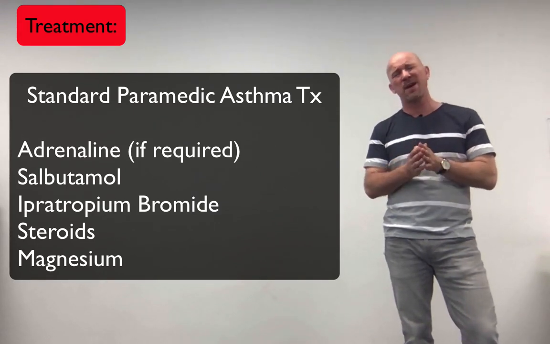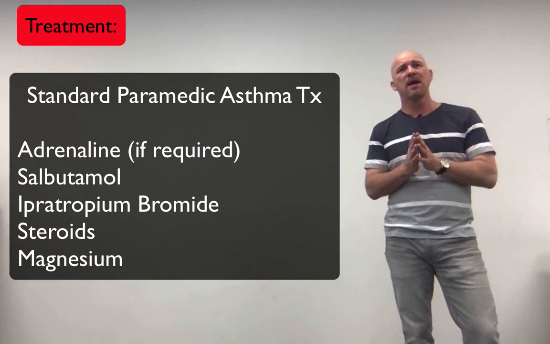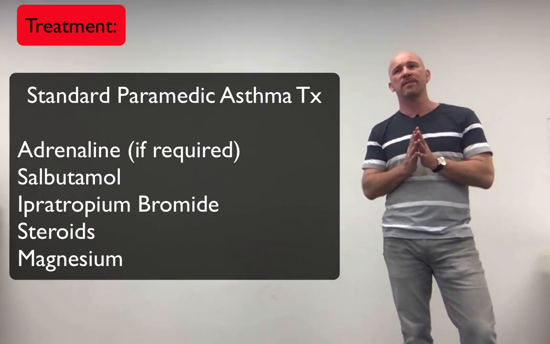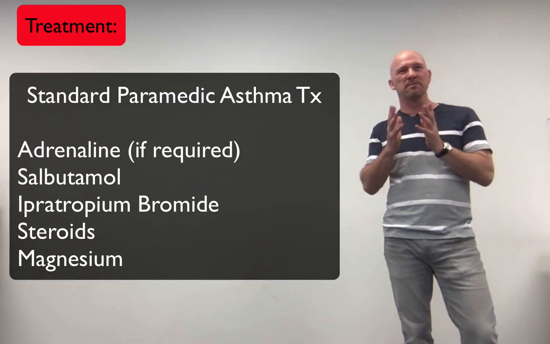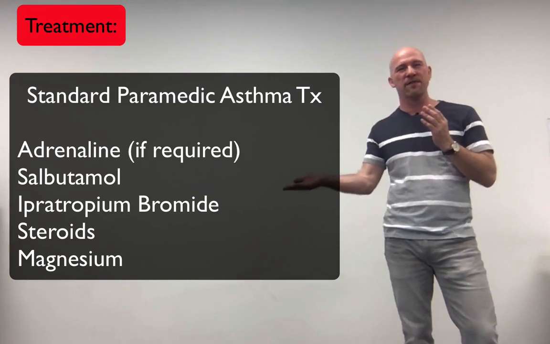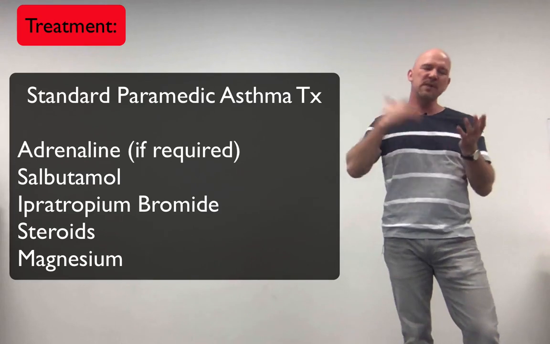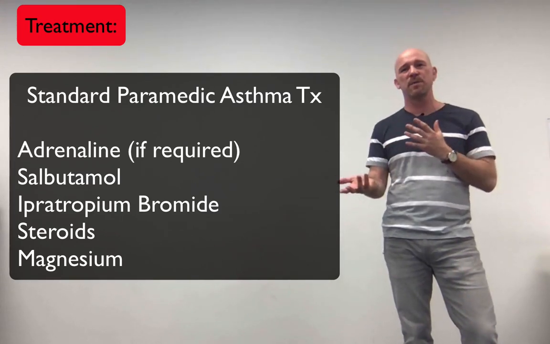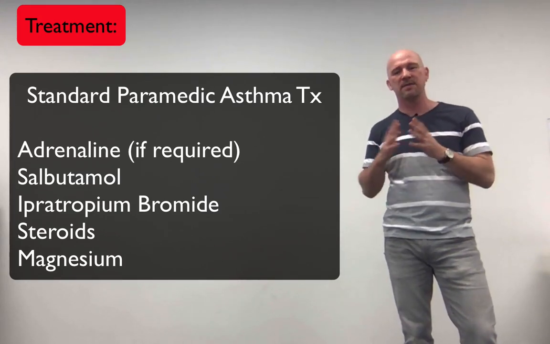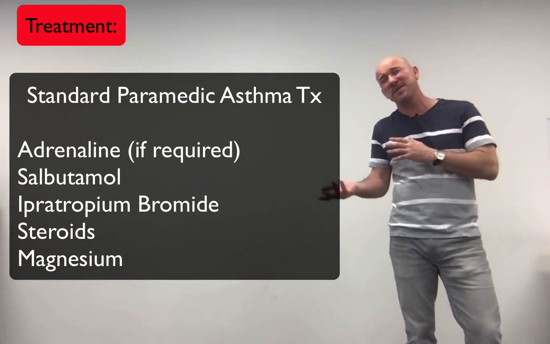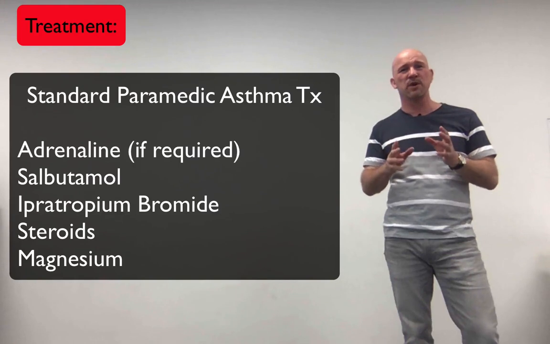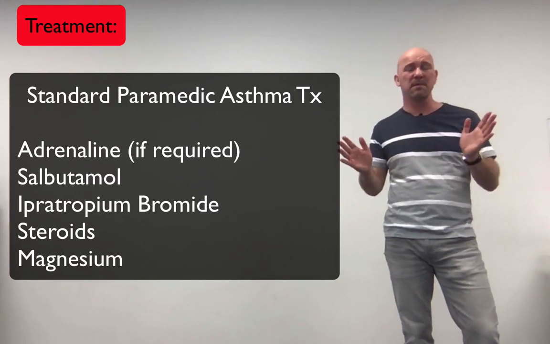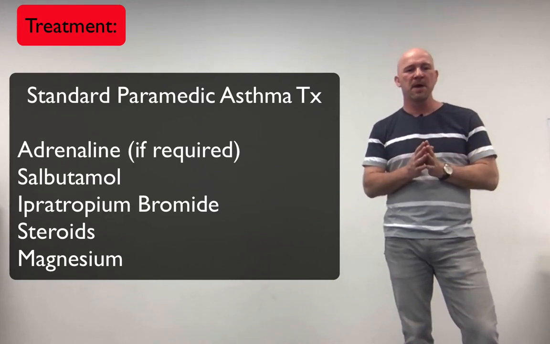We'll go with that. We'll see how it feels. If I've done one round of Ventolin, salbutamol, and albuterol for the Americans, and she's still not breathing very well, I can't lie her flat and have her breathe comfortably, I'll do a second round of salbutamol and I'll add in some ipratropium bromide and see how she responds to that. I might give her steroids, I might give her magnesium. We'll see how she's doing. If she responds well to those, then I'll just probably stop with the treatment there.